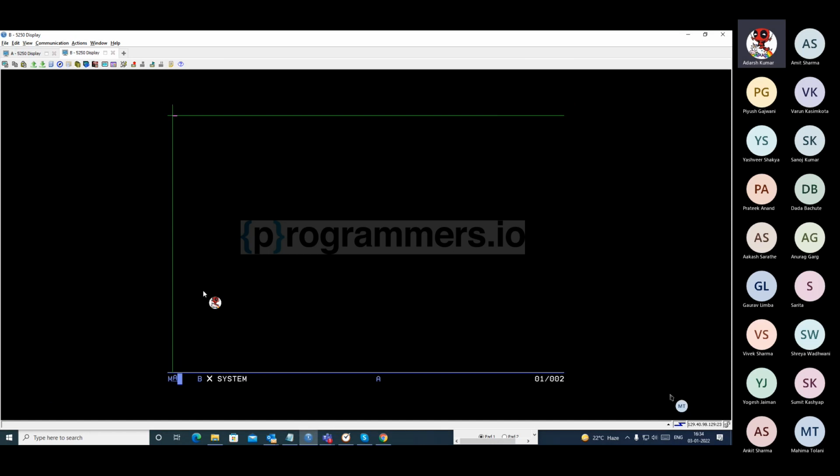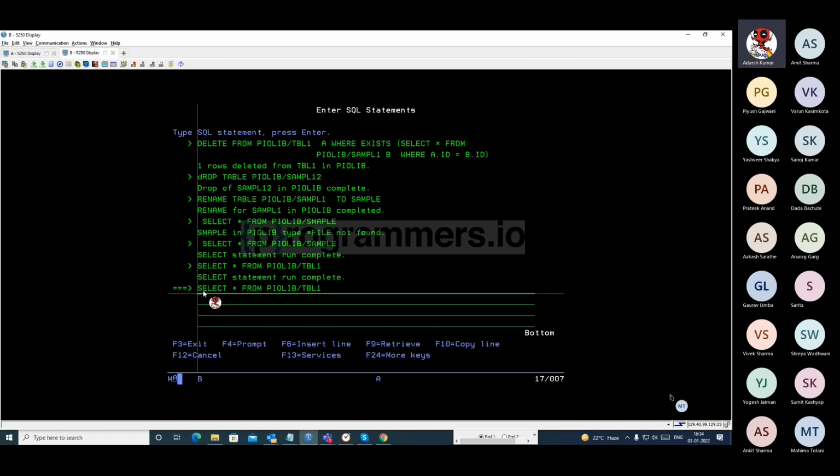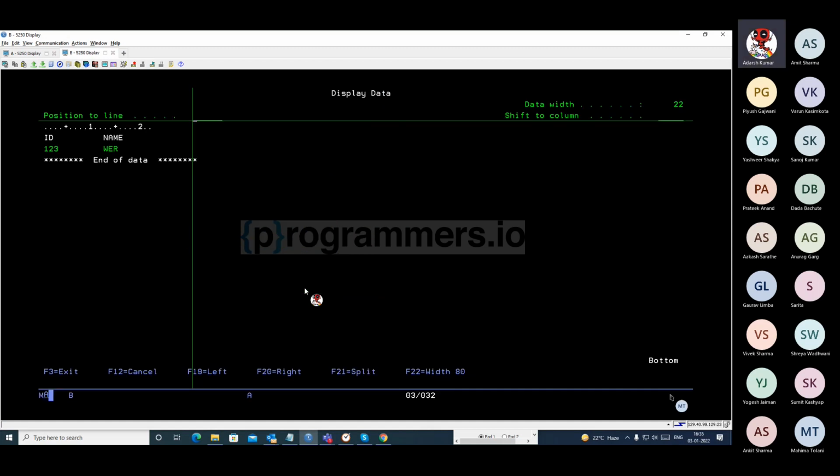Now if we need to filter out a specific record, then let me use the sample table because it's having multiple records. Sample where ID is equal to 1, 2, 3. This will give you a filtered result.